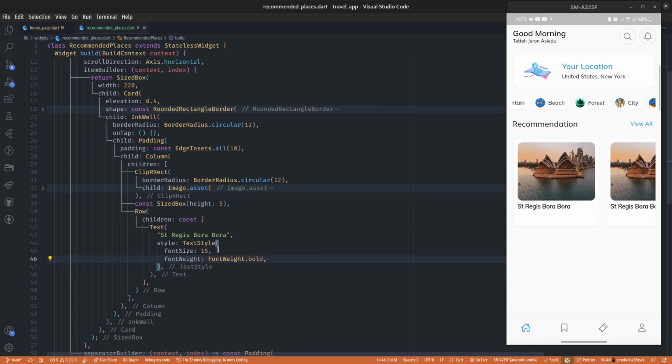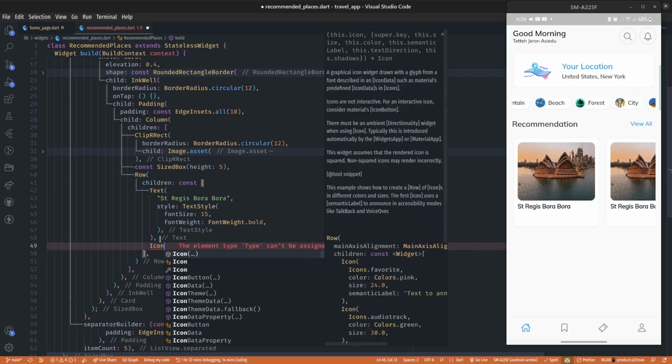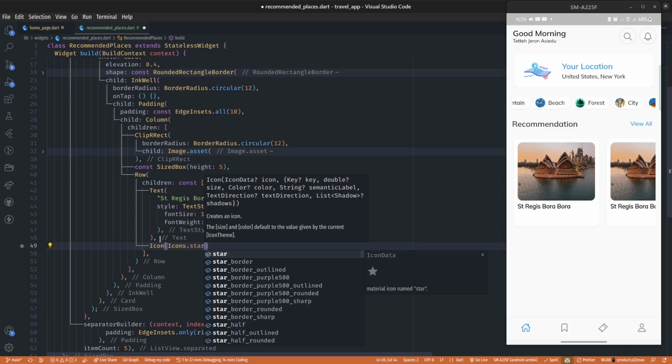Right, now the next thing is going to be the icon, that's the star icon. So just after the text within this row, we are going to have the icon, and then I'm going to have icons dot star, and we should have this black star here.